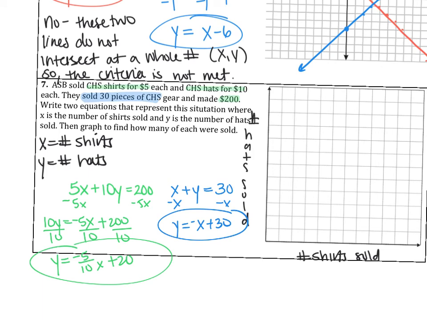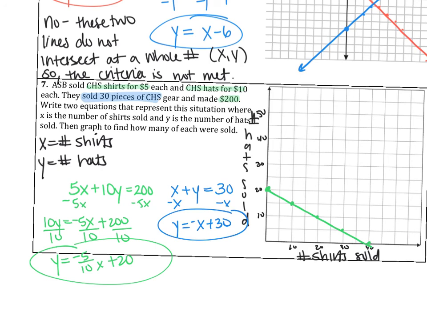All right, I am going to go by 5s over here on my graph. And 10, 20, 30, 40, 50. Green equation first. We're starting out at a positive 20, and we're going down 5 over 10. This is why it's kind of helpful to use 5s and 10s rather than 1 over 2. This is something you might realize as you go along. You're like, oh, 1 over 2 is kind of small. I'm not going to see a 1 over 2, but I can use common denominators to help me.